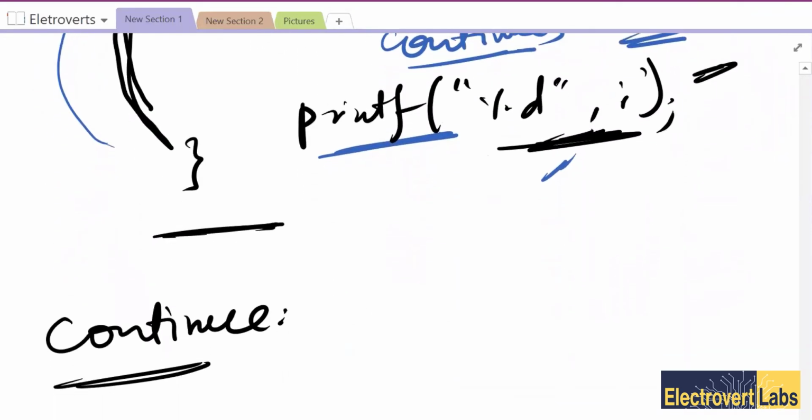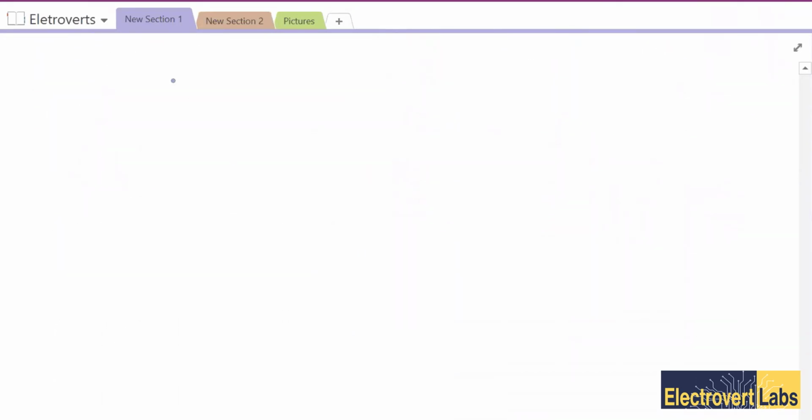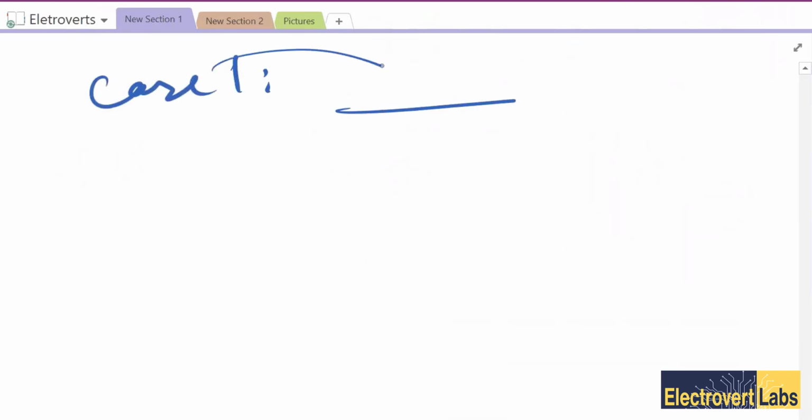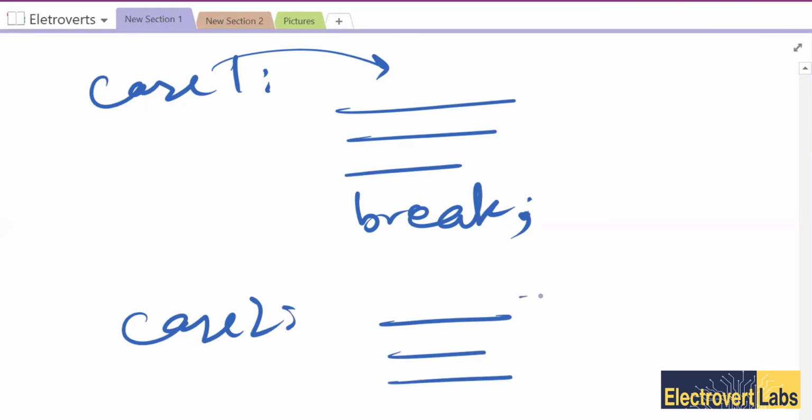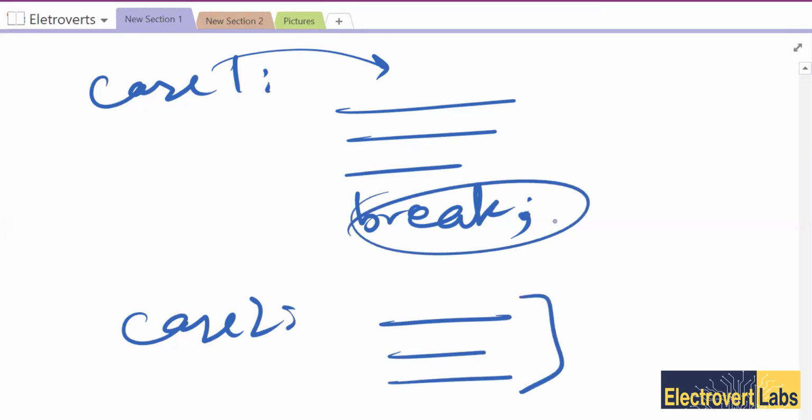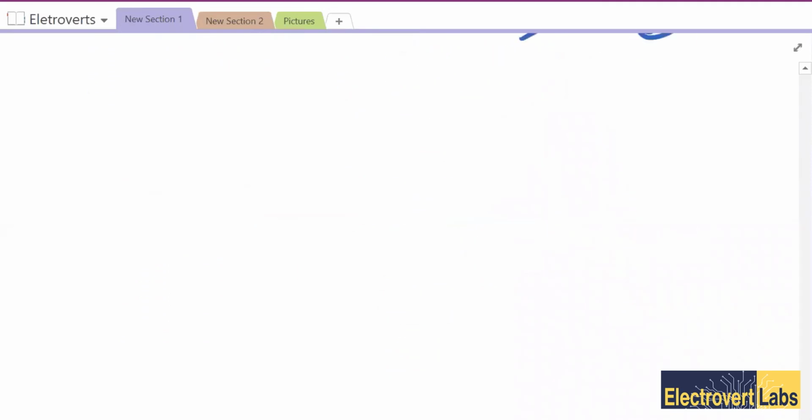Break and continue are quite easy. That is why we use break in switch case. As soon as case 1 is true, we come here, we execute these lines, then break is encountered and the control comes out of the switch case. That prevents the control from falling through, so the other statements are not executed. But if you don't put break, then after these statements, all the following statements will get executed, which we don't want.